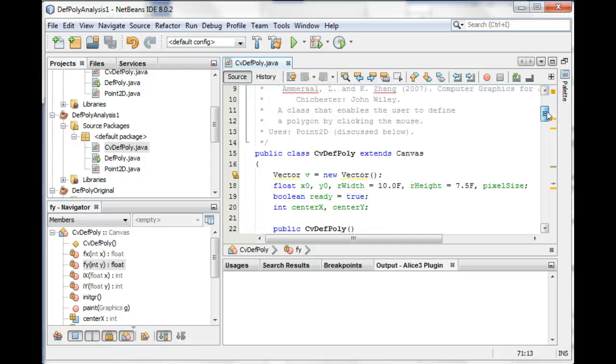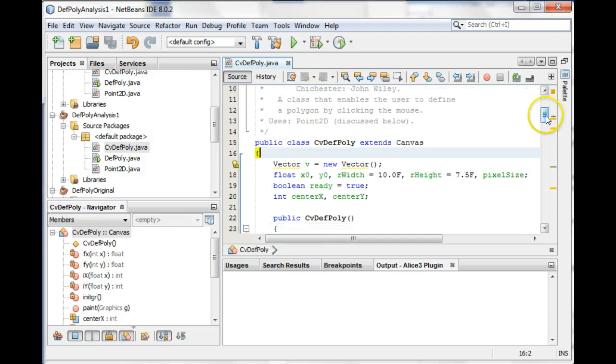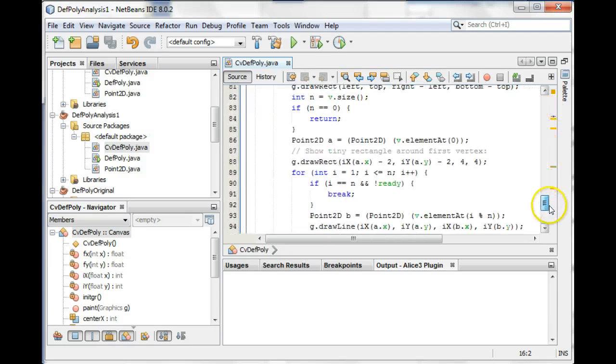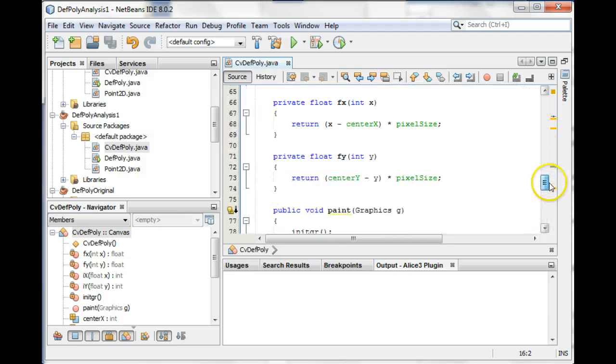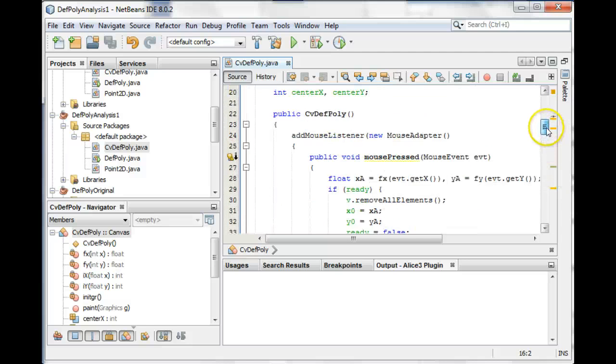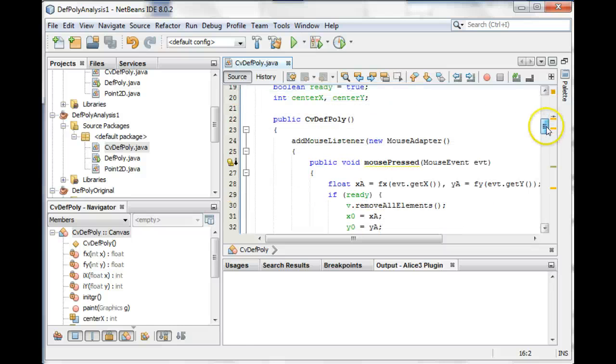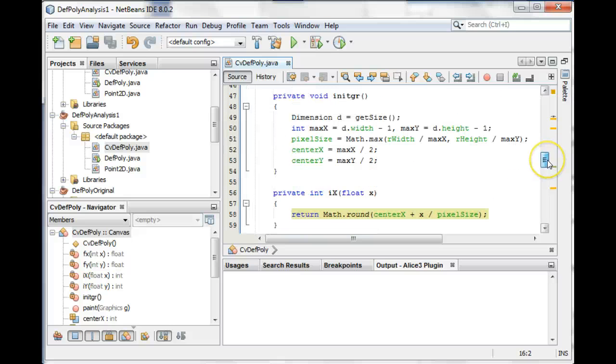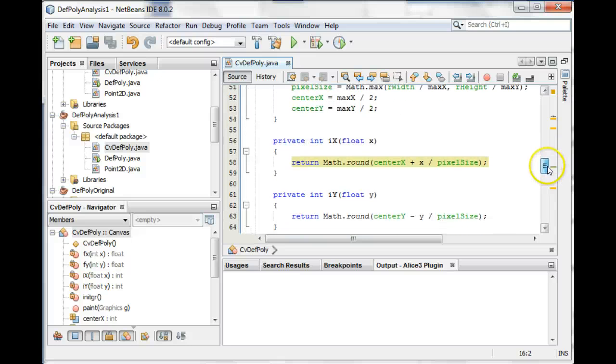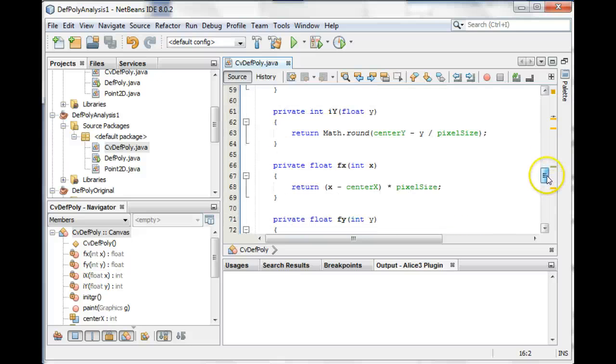So just some very general cosmetic things at this point, and I think we've got a decent formatting. I would like to go in and add comments to the different methods.